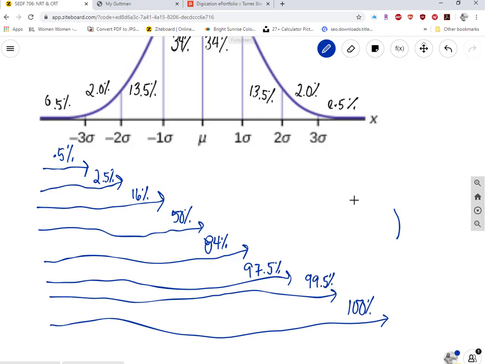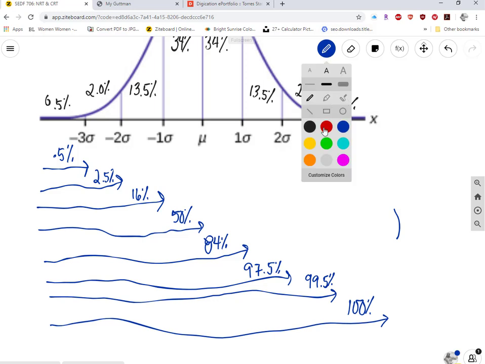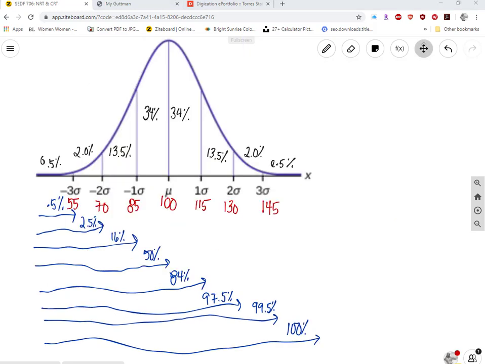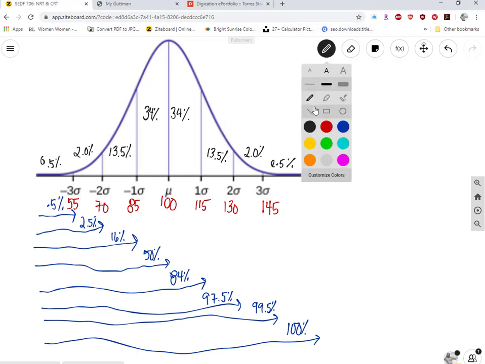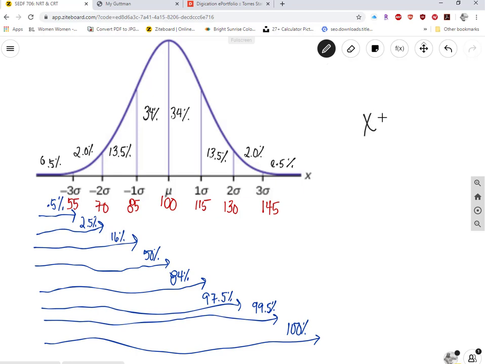Okay? All right. So now I'm going to leave this as it is, and I'm going to jot down the same IQ reference raw scores that we figured out before. So I'm just going to put you on pause real quick and pop that up. Okay, so now I've set up my normal curve with all the corresponding pieces here. I'm good to go.